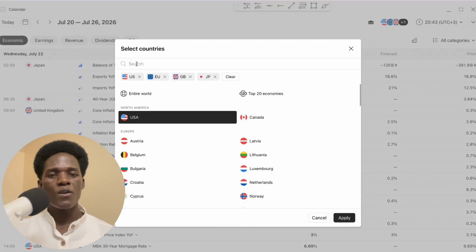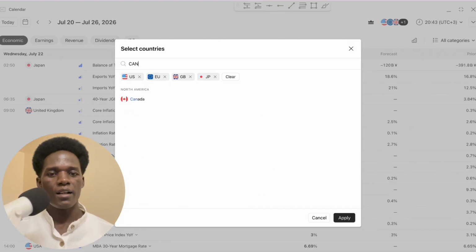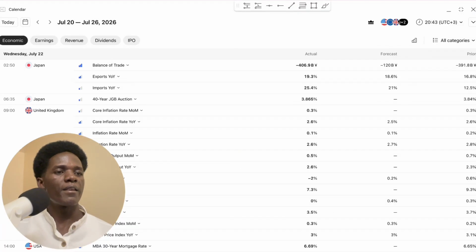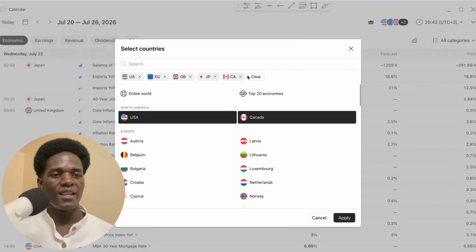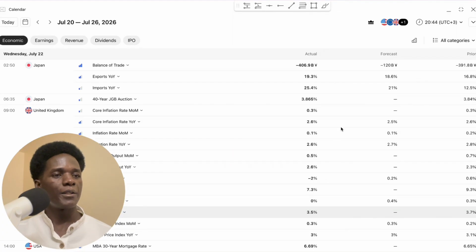If you also trade Canadian dollar versus US dollar, you just search for Canada. It is already here. You click on it, apply. It is indicated here. But for me, I don't trade Canadian dollar. So I remove it and click apply.